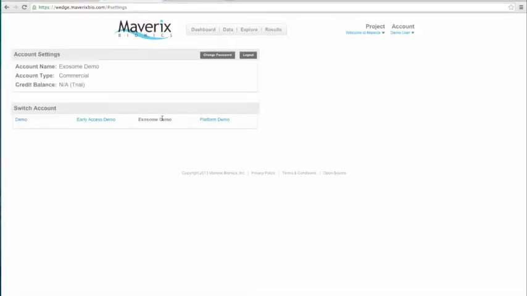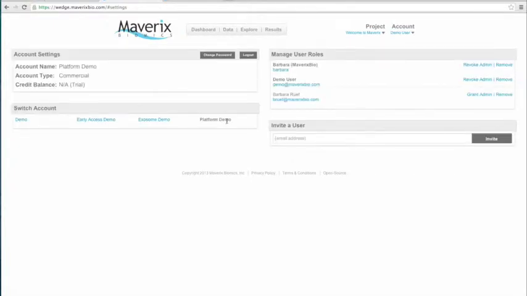You'll notice that if I select this project here, the content on the right-hand side disappears. That's because within this particular account, I'm actually just a user, whereas for this platform demo account, I'm an admin within this account. So I get some additional tools over here on the right-hand side, and from here I can actually grant admin permissions to any other user within the account. I can revoke those permissions, and I can also remove people from the account.